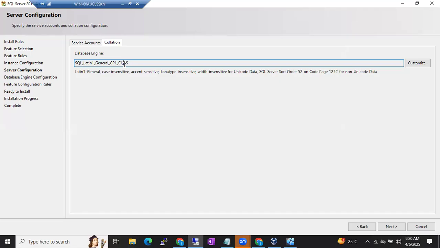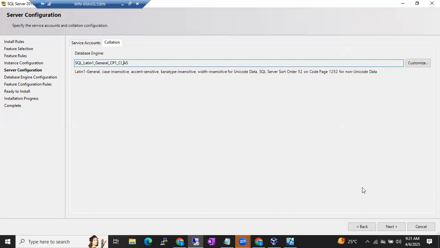Sometimes they will do it, but there is no direct approach of changing the collation settings after the installation of SQL Server. If they want to take the risk, they can change it through registry keys, guys. Okay, so that is the answer.